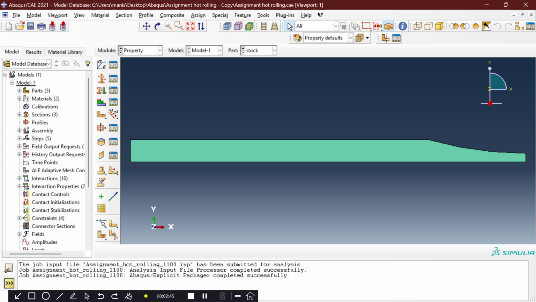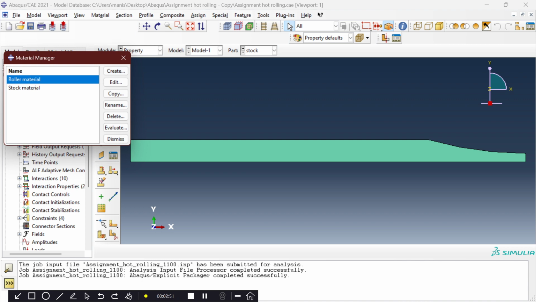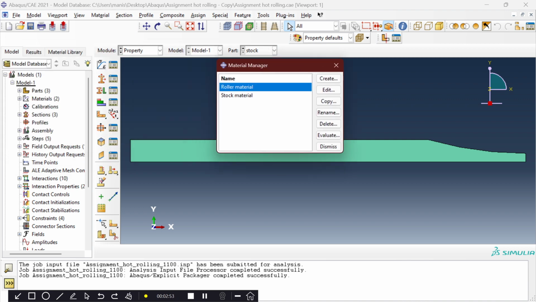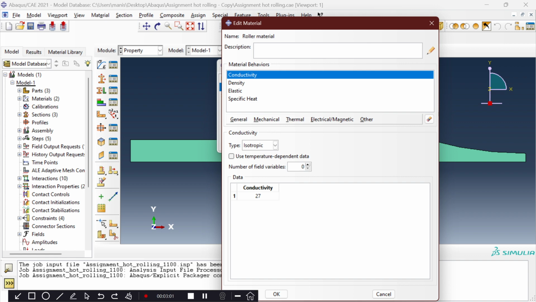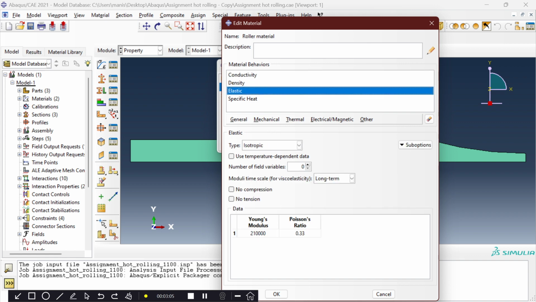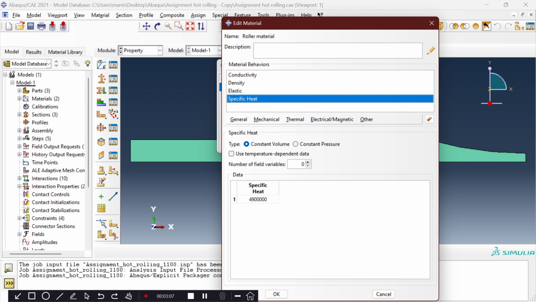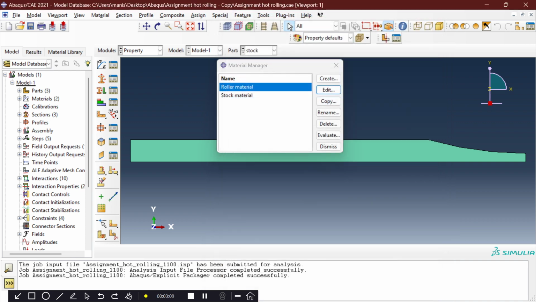Now second is the property. We have to assign the property to all the parts. First is stock. For this we first have to make the material manager: roller material and stock material. Let's see the roller material properties. I have taken the conductivity, density, elastic, and specific heat of the roller material.